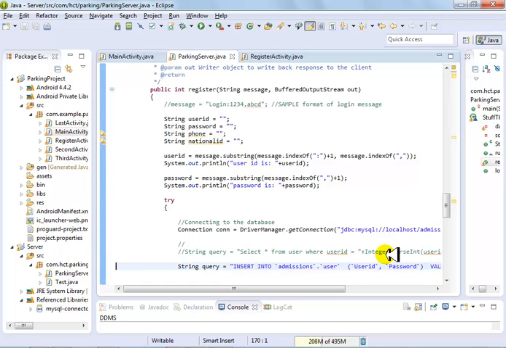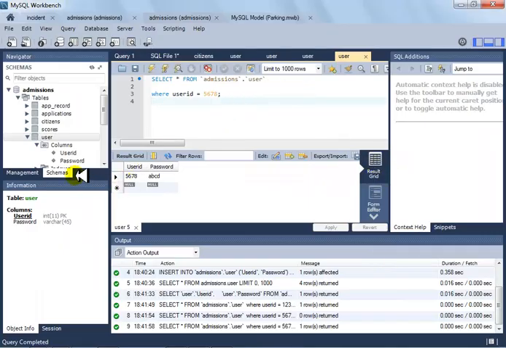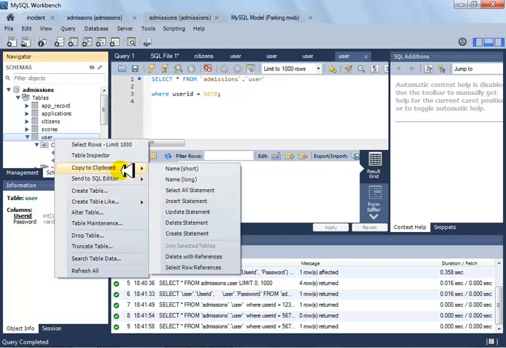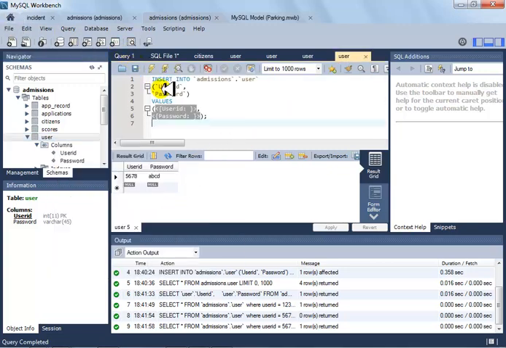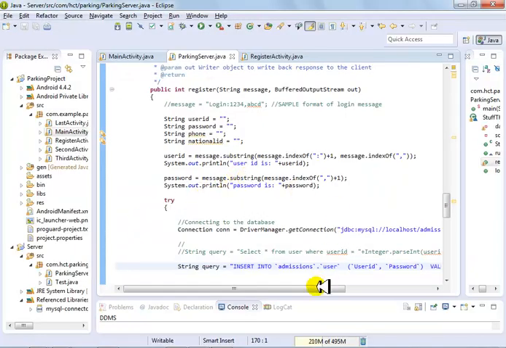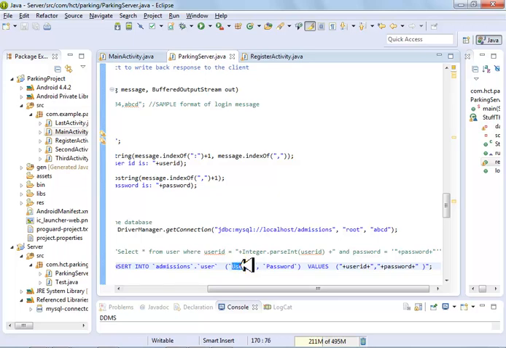I will now run this query. How do I run this query? You know what I just did? I've just formulated this one. I just formulated this insert statement correctly in my Java code. This whole. I just replaced the user ID and password from here to here. This is supposed to go and have a user ID, and this is supposed to go and have a password here, up to here. So I do that, and I fill up. The user ID has this user ID, password has this password. So this is a placeholder. User ID has user ID, password has password.